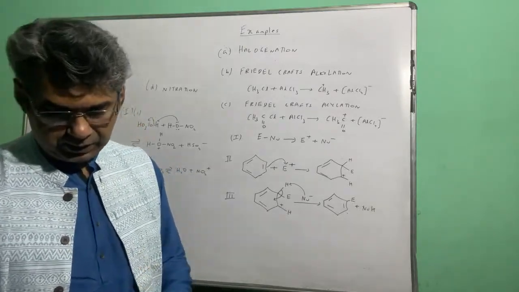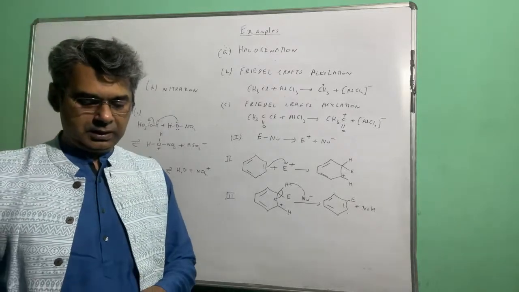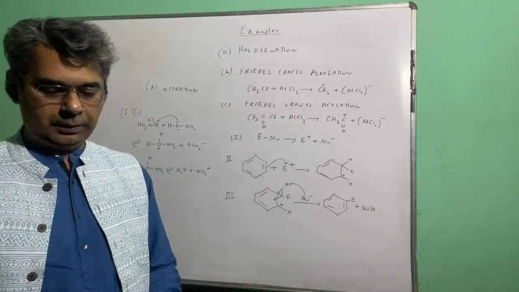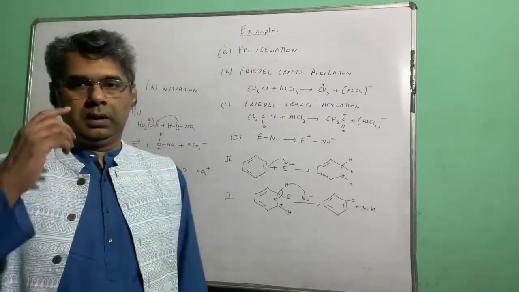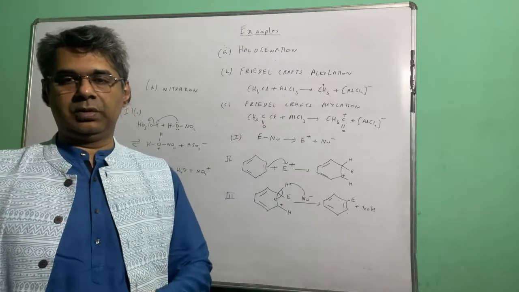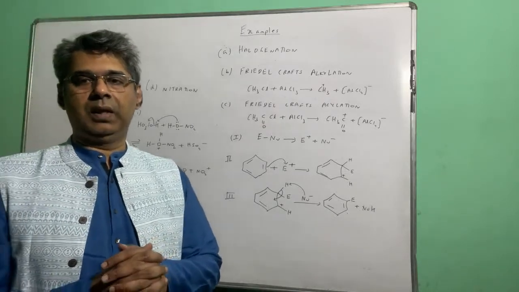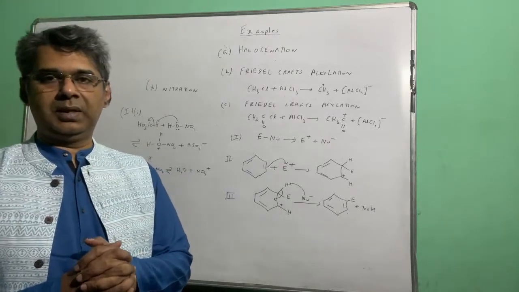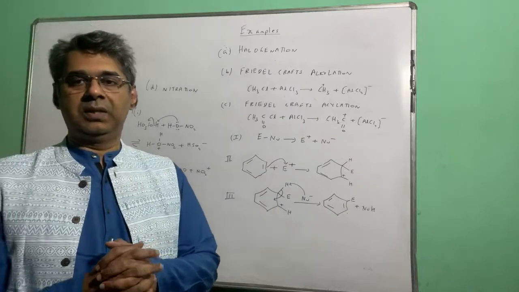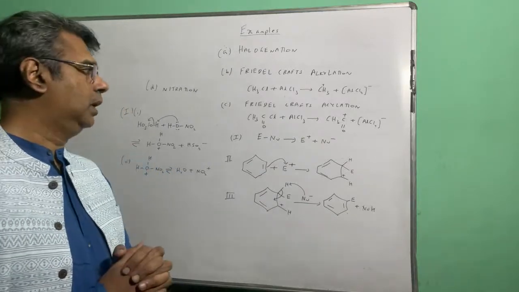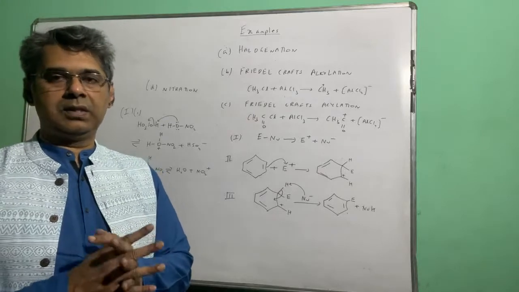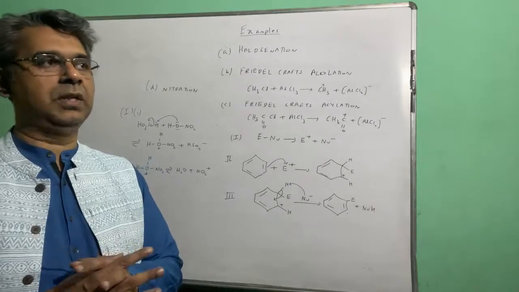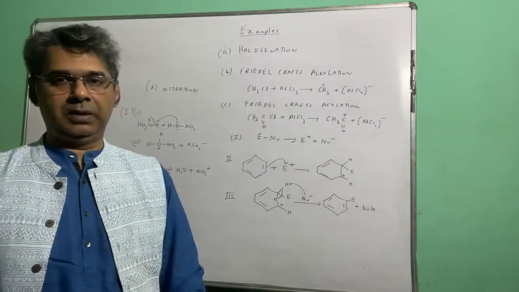Now, I had mentioned earlier that after discussing the four mechanisms, we will be doing isomerism, two types of isomerism that are important in this chapter. One is conformation isomerism that is applicable to alkanes, and the other is geometrical isomerism that is applicable to alkenes. These are the two important isomerisms in this chapter. So now we will discuss those, and after discussing those, this session is going to be concluded, and in the next session we will do the remaining part of this chapter.